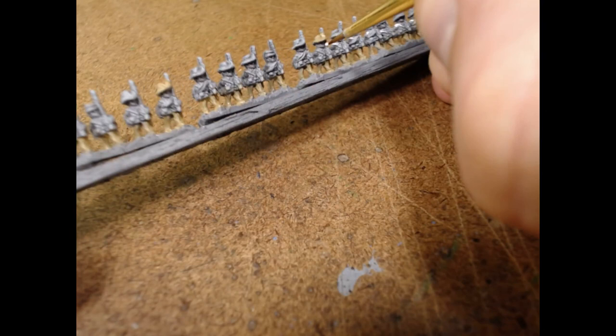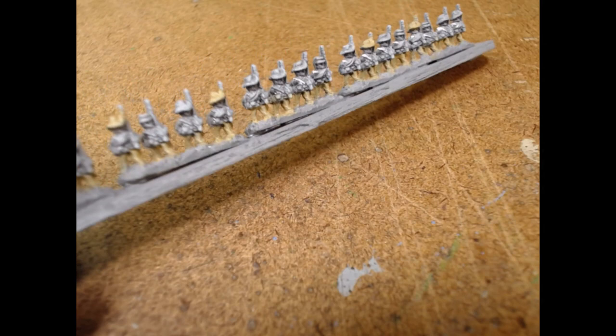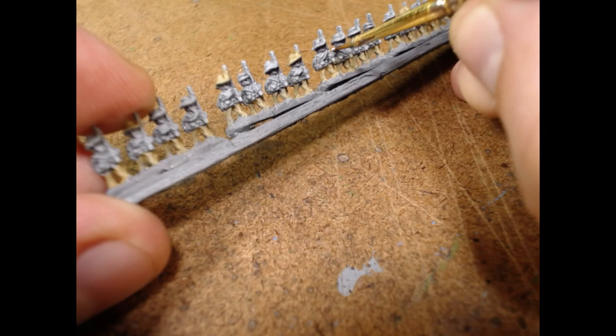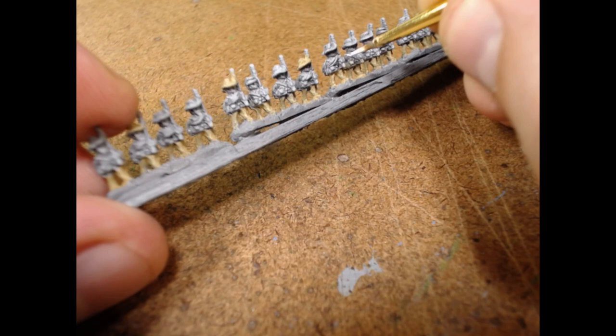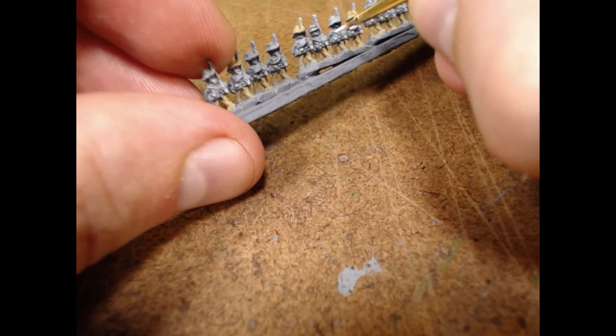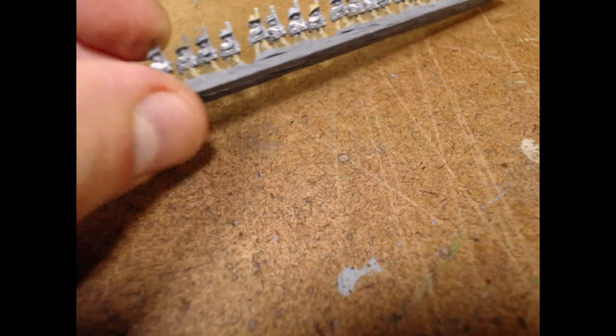It's sometimes good to water down your paints to get this in. One thing that I have found recently is I have started to use a lot of Vallejo Air, and so it's mixed together for an airbrush, but the paints are already thinner, and so they're kind of nice to use, because you really don't have to thin them down much at all when you paint your troops. I also use a wet palette, which you can find plenty of videos on the internet to help you if you have a question on that.